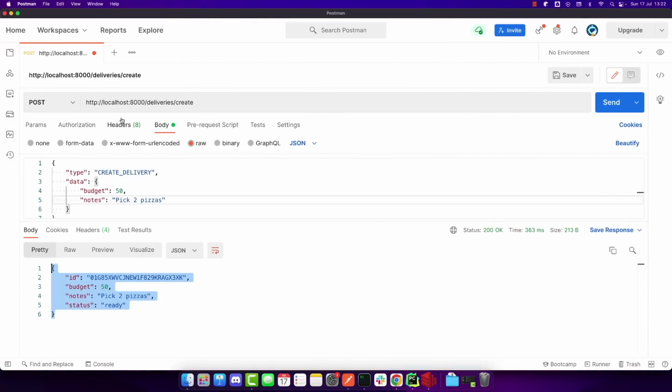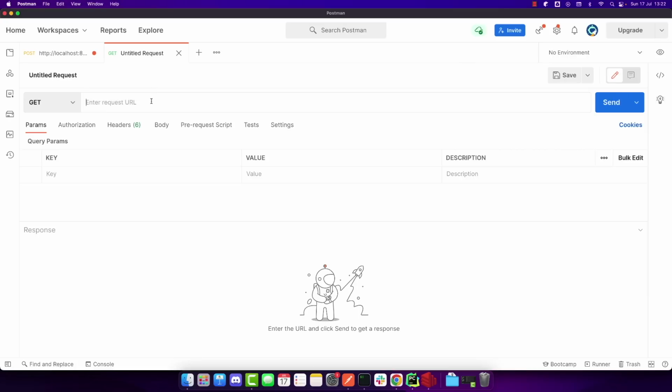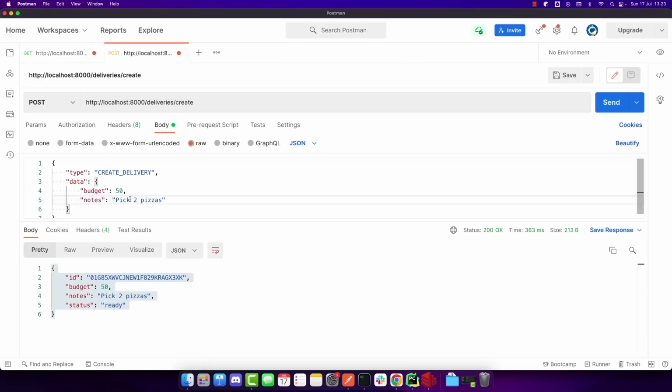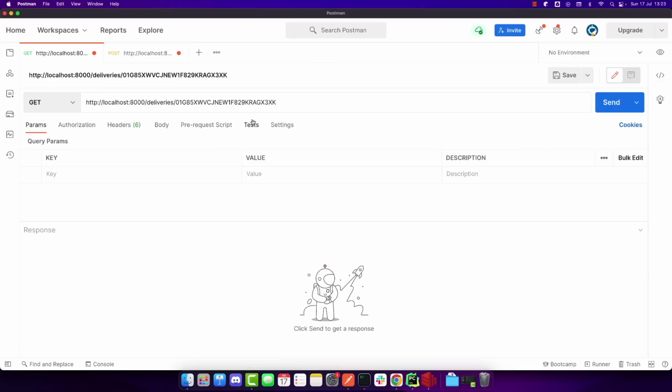This endpoint won't work because we haven't stored anything in Redis, so I will add another GET request. This will be the GET request to localhost 8000 deliveries. We need this ID that we just created. I'll pass it here, and status.